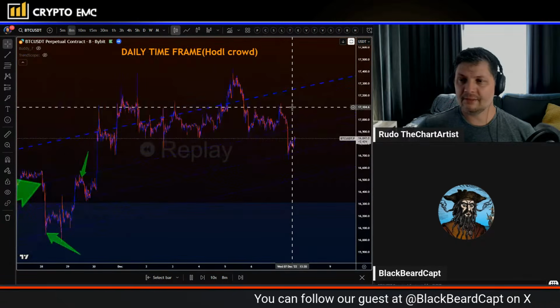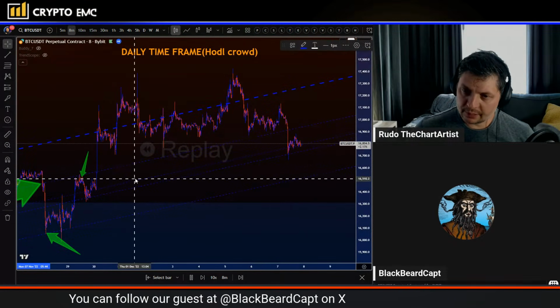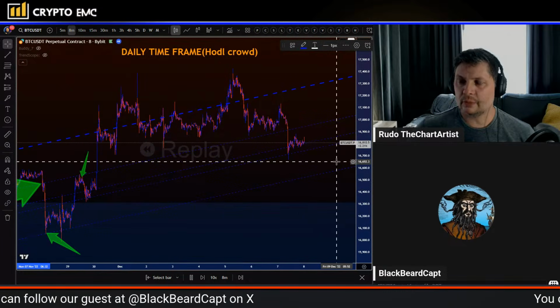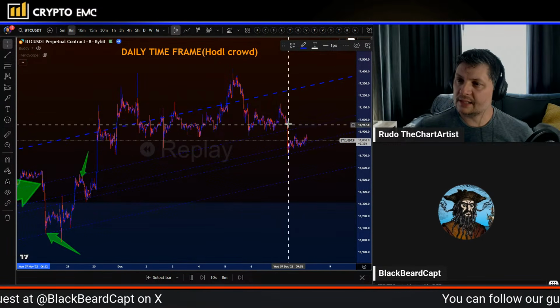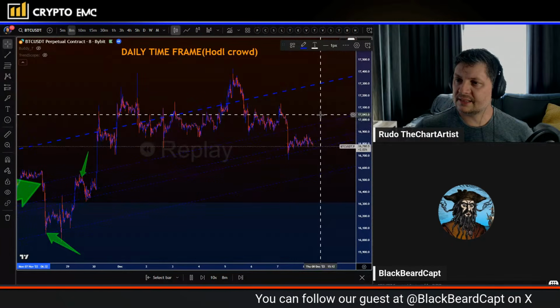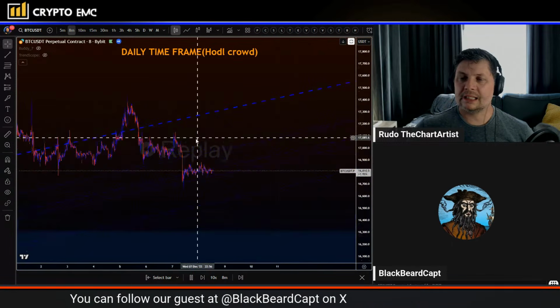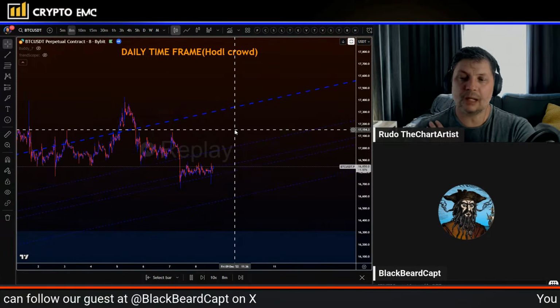And there you have it, guys. You can see the significance, and what happened there probably will now be repeated in there. You can see how it is respecting that. Now, where's the next area where the massive sell-off happened? There. So if this thing pumps, we're going to hit resistance at these levels. And the market's going to keep on filling these gaps indefinitely. And that's the beauty about this.